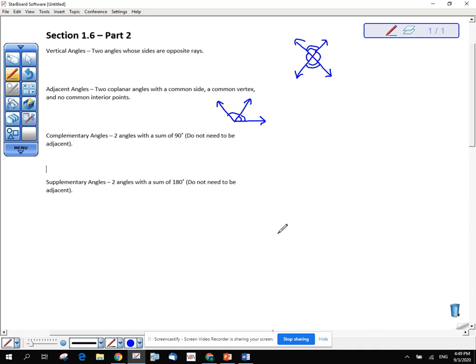Now I'm careful to mark those differently, one with one arc and one with the second arc, because I don't know that they are congruent, okay? But they are adjacent. The two marked angles are the adjacent angles. Let's consider a couple of other options. Why do we have to have such a specific definition here? Well, another thing that we'll talk about in chapter 2 is the need for good definitions, and this is a very good definition. And let's consider what this might look like if it didn't have a common side. If it was two coplanar angles, but they didn't have a common side. Something like this.